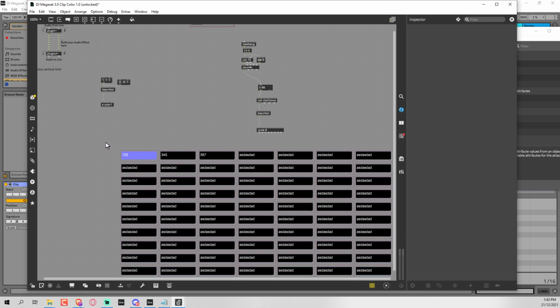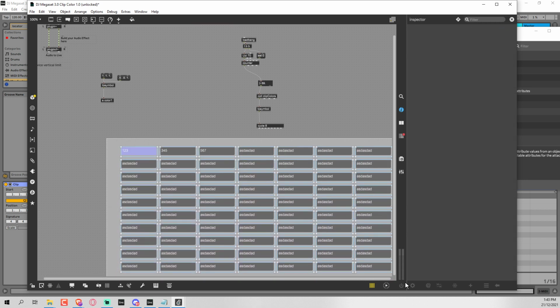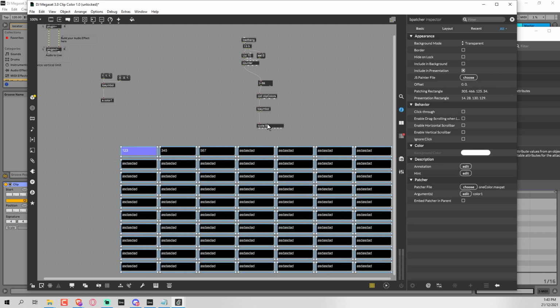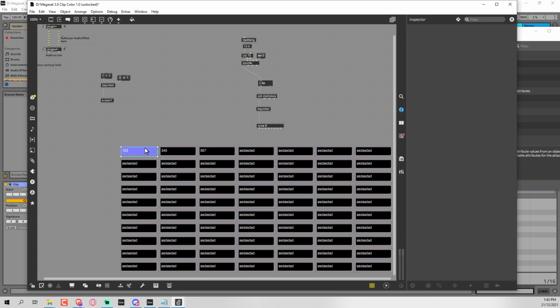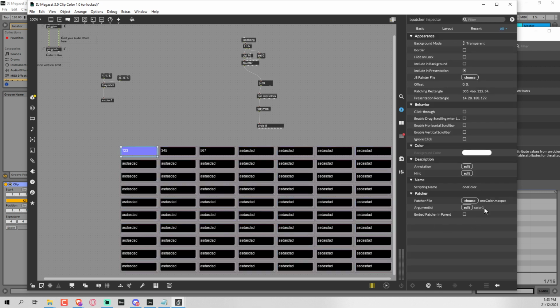So my theory behind this, of course, is because we've got 70 of these, the fewer patch cables the better. If I had a cycle 70, then I'd have to hook them all up, and it just sounds like a nightmare. This is just a lot cleaner way of doing it. Color 1. So we basically just have to rename these, like color 2, for example. I'm just going to do the first 7. I might do this in between videos just so I don't have to show you guys the real boring stuff that comes with this.